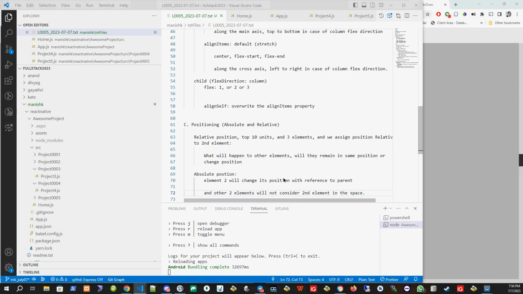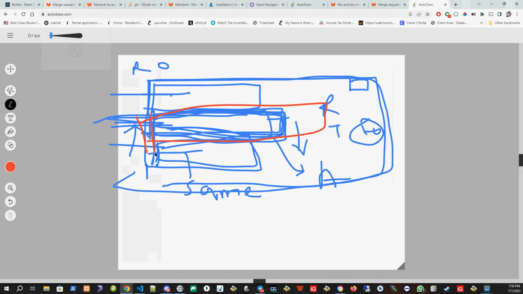They will think that this is dead. So this box will move up.